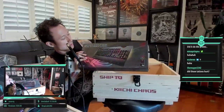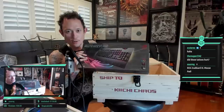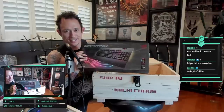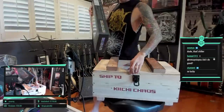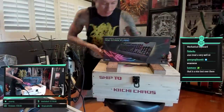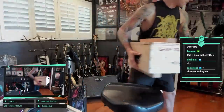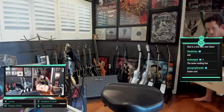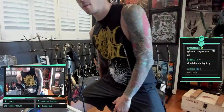Yeah, and the Strix Flare keyboard. These are all going in the rig now. Very stoked. That box, man. It's the sickest box ever. Let's open some stuff. That hay's pretty sweet.